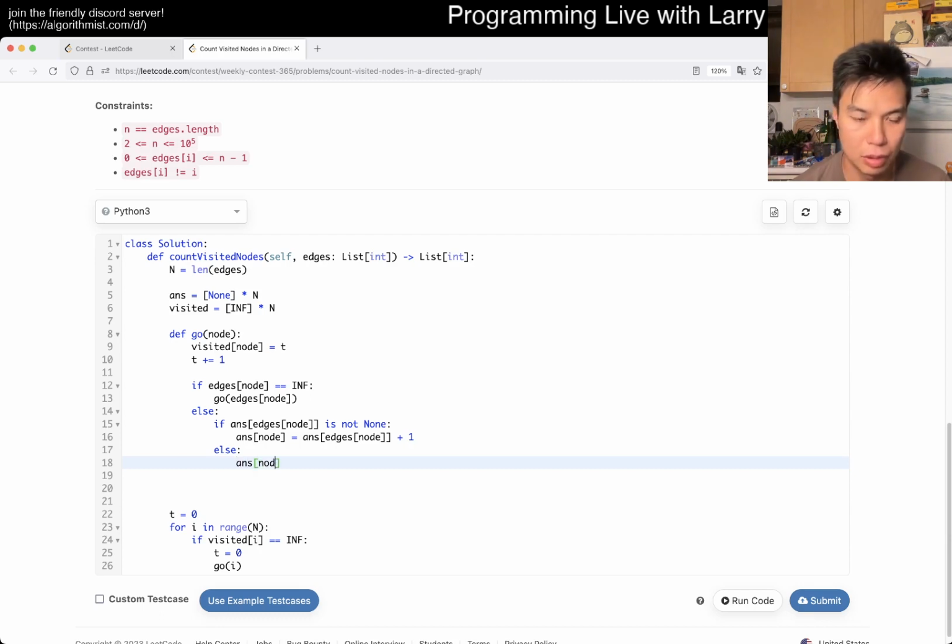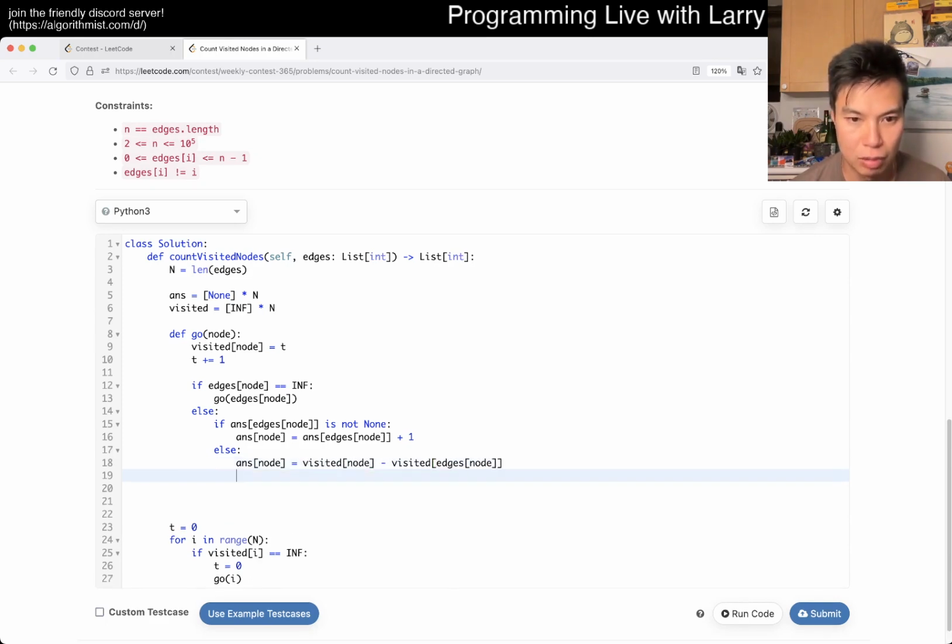So answer sub node is equal to visited of, okay, so this is the last element of the node, so then you want the visited of node, that's the previous one, and then visited of node minus this, right?